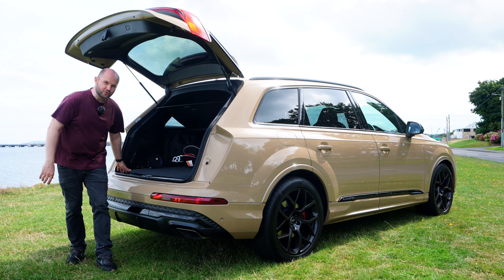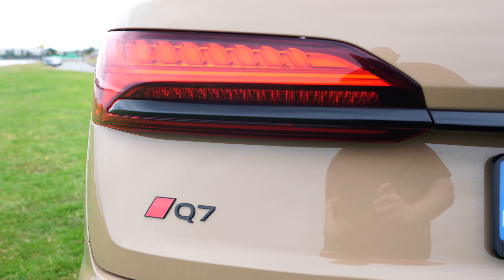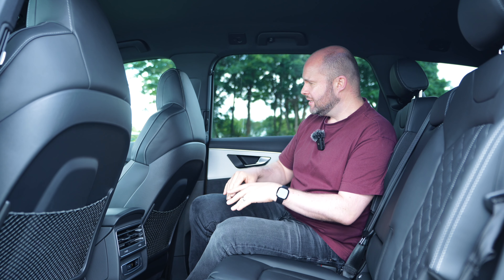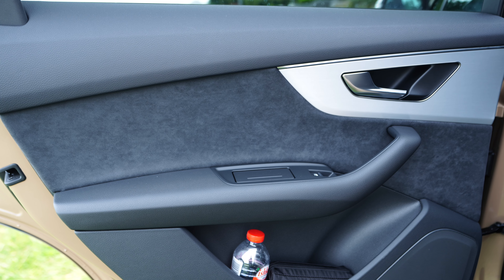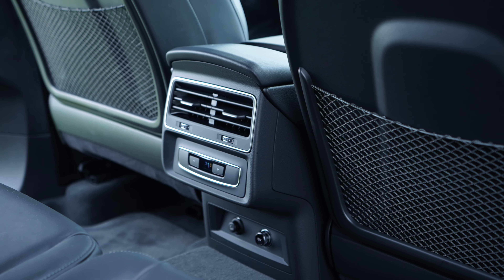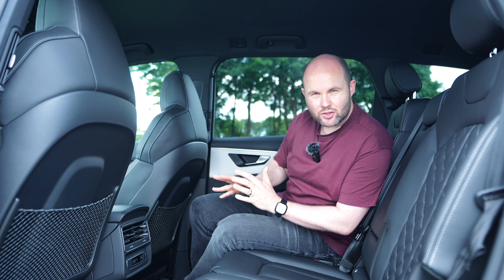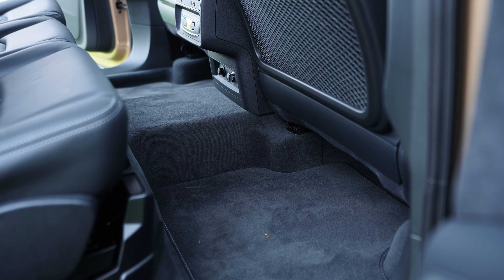From a load point of view, there's nothing in the way — it's just nice and easy to get access to the rear. For your money you're getting a lot of space in the back of the Q7. Not just space — there's good plastic throughout, air vents for rear passengers, a nice door lining, nets in the back of the seats, and individual climate control with a couple of air vents.